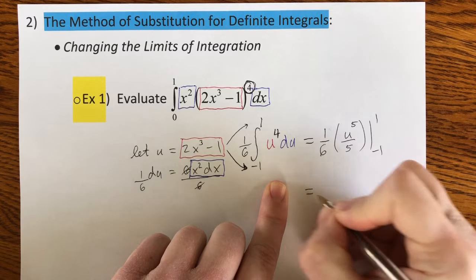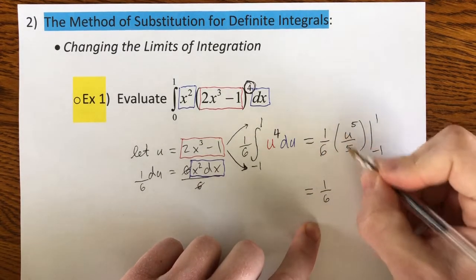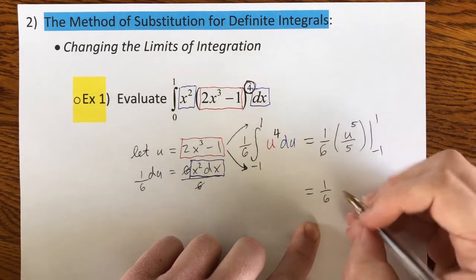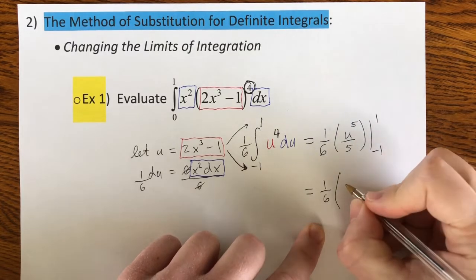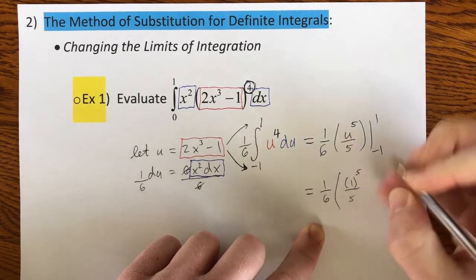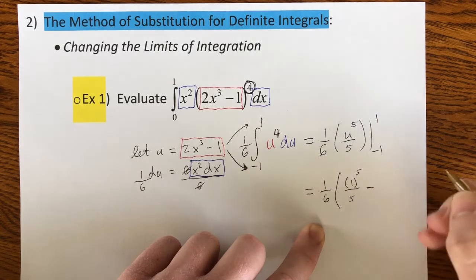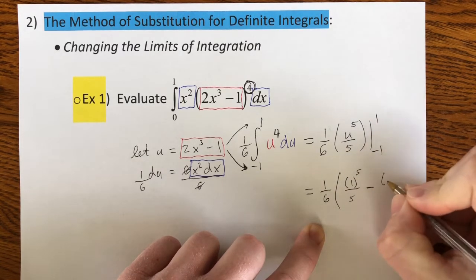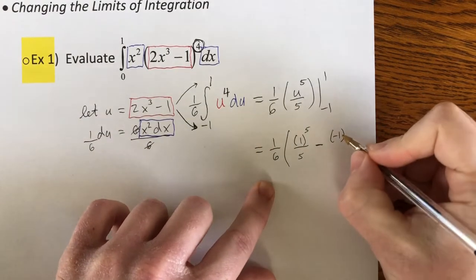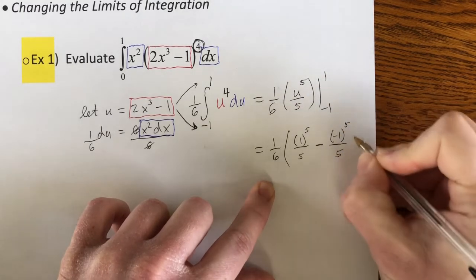All right, so we could either leave this 1/6 out in front and not multiply it by the 1/5, which is what this is, which would give us 1/30. We could do that, or we could just leave it like it is. I'm just going to leave it like it is. And then wherever I see a u now, I'm going to first replace it with the upper limit of integration, just like that. Then I'm going to remember to do what? To subtract off whatever we get for the lower limit of integration, which is going to be represented by what? The quantity of -1 to the 5th all over 5.